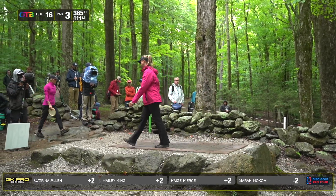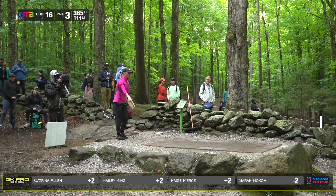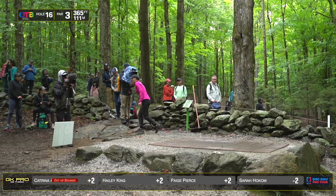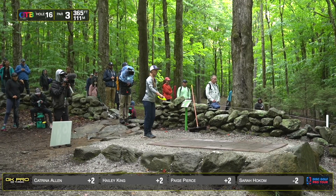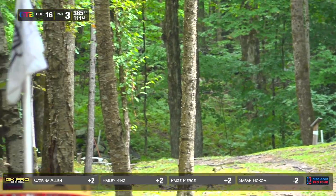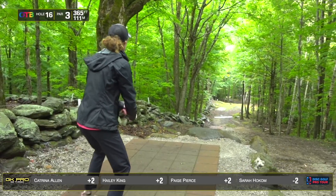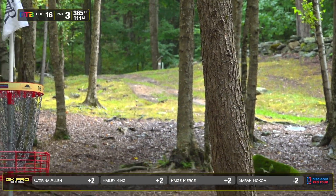This is the most trouble I think we're going to see Hokum in this round. Once you get through this initial gap and hopefully get it past that tree, it's still kind of a poke-and-hope hole. You can definitely filter down there to get a putt, but there's not a particular gap after you get down the hill that you can be confident about from the tee pad. Obviously that's the gap, but it's like six feet wide by the time you get all the way down there — you're like, 'I don't care what happens anymore, I didn't go out-of-bounds on the wall.' Yay.